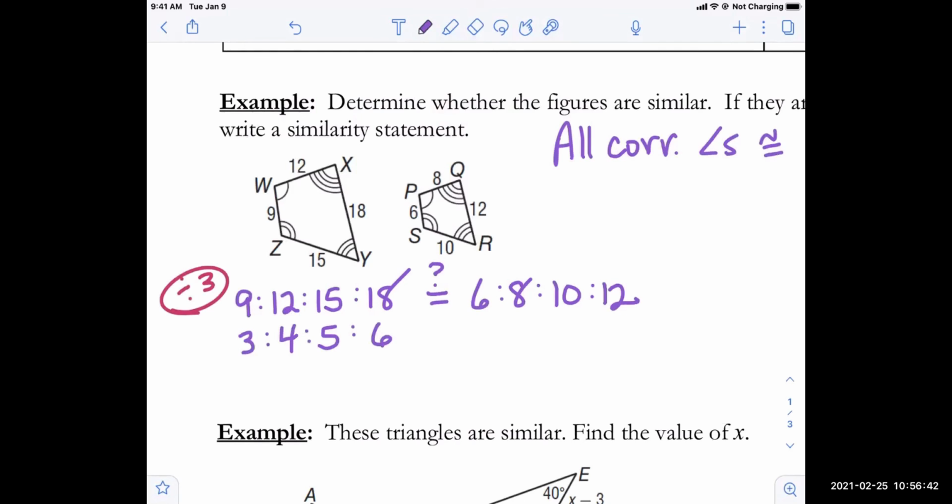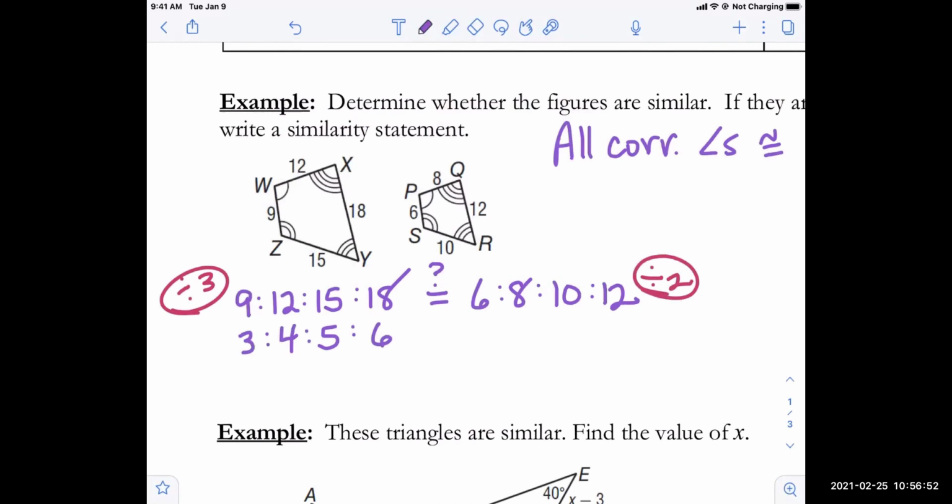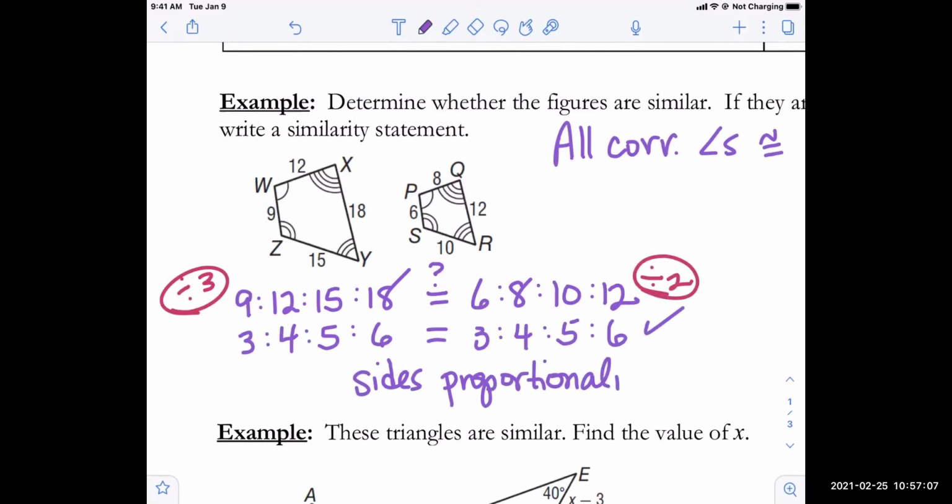Okay, what can we divide out on the right side? Gabe, what's the GCF over here? Okay, so take out a 2. What is the right side giving you? They're the same. Okay, that means that the sides are proportional. That's a quick way to check proportionality with one condensed proportion.